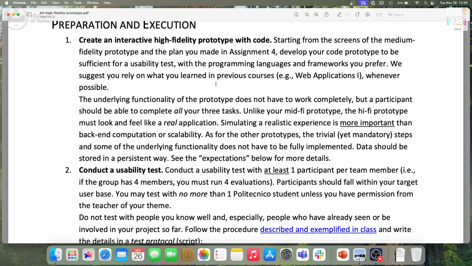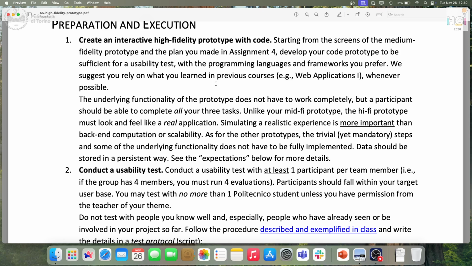As for the other prototype, also here, the trivial, yet maybe important steps, like login, registration, etc., and some of the underlying functionality do not have to be fully implemented. Again, no login, no registration, you just start with a logged in user. And if you need more users, you just have 2 logged in users and you can switch between them.